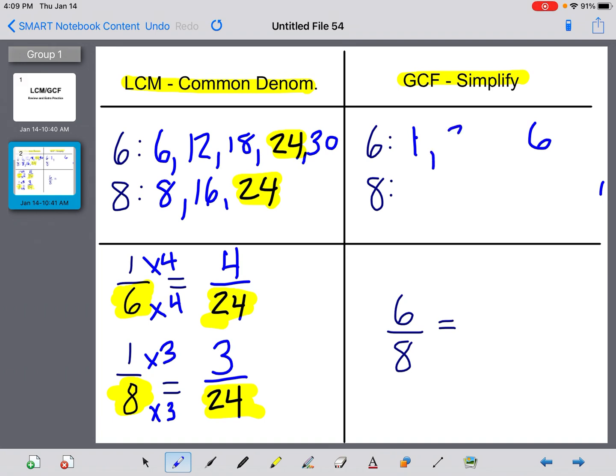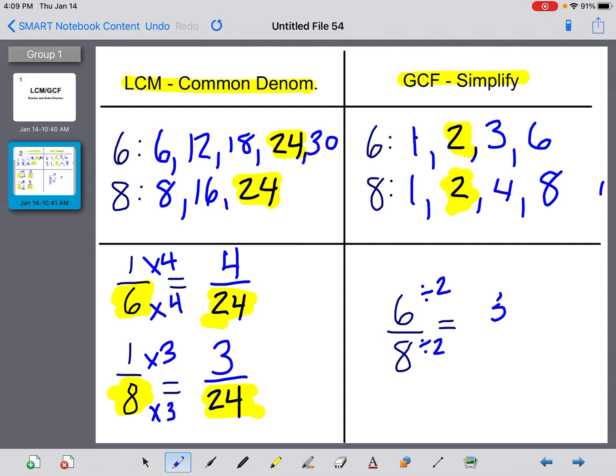1 and 6 multiply together to get 6. And then because I chose pretty low numbers, we don't have that many factors. 2 and 3 multiply together to get 6. Okay, same thing with 8. We start with the number and 1, and then we think to ourselves, well, 2 times 4 gets us an 8 as well. Okay, now the greatest common factor then, which is really the only common factor for this one, is 2.